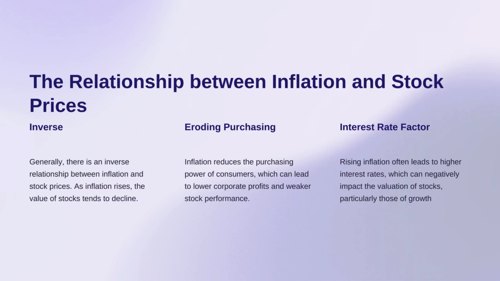The relationship between inflation and stock prices. Inverse relationship. Generally, there is an inverse relationship between inflation and stock prices. As inflation rises, the value of stocks tends to decline. Eroding purchasing power. Inflation reduces the purchasing power of consumers, which can lead to lower corporate profits and weaker stock performance. Interest rate factor. Rising inflation often leads to higher interest rates, which can negatively impact the valuation of stocks, particularly those of growth companies.